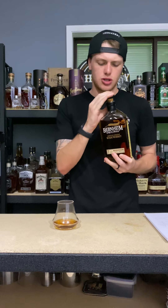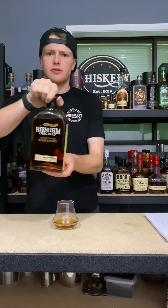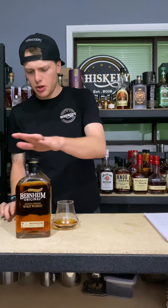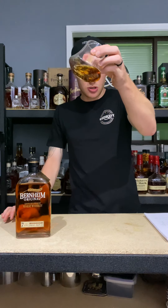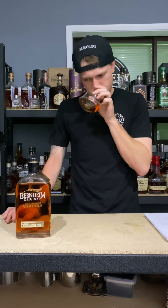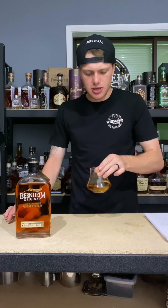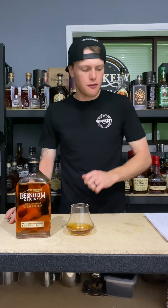This has got like a weird bottle shape on it too. Give us another look at that just in case — it's pretty standard though. Pretty standard for Bernheim. Now as I swish it around the glass, I like the colour on that too. The smell reminds me, just as I kind of get into that, it reminds me of the Russell's Reserve 10 year. But let me give you the stats first.